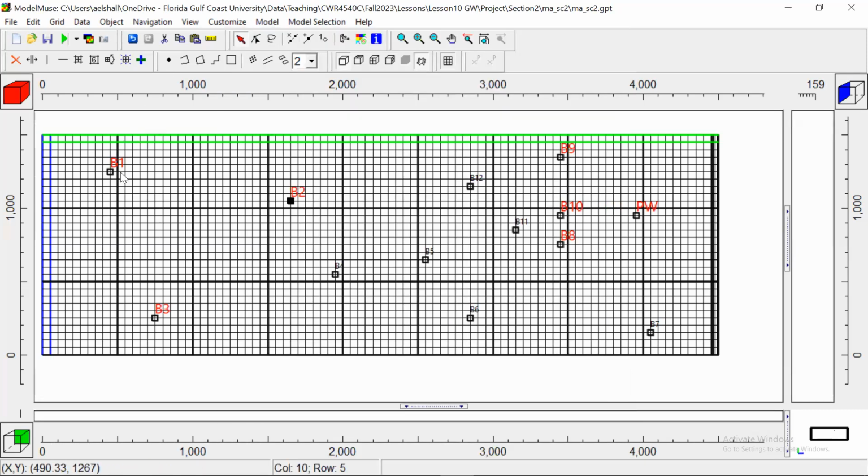So if you live in this area, you will find a 2 meter drawdown. Remember, the drawdown here was very small, 0.6 for example, and then I find a 1.4 meter drop in my water level.